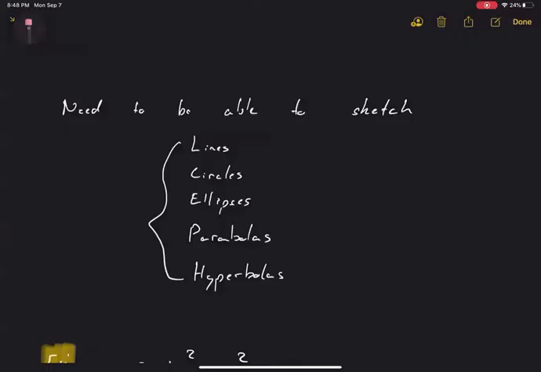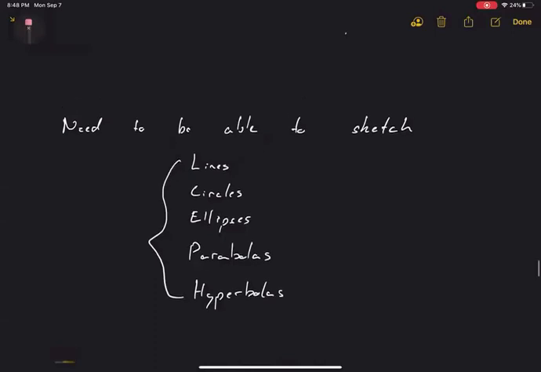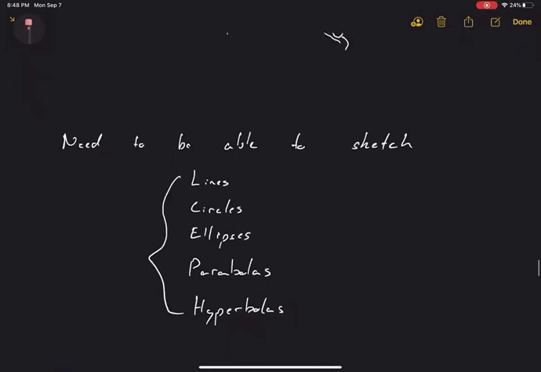Okay, let's try one more example. This is one of the kind of weird ones I think people find a little bit difficult. We'll do a hyperbolic paraboloid. Okay, so not just for this particular surface, but for pretty much everything in 12.6, if we can graph these things in R2, we'll be in decent shape.